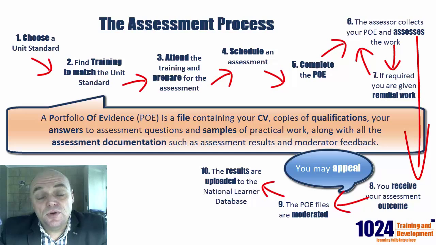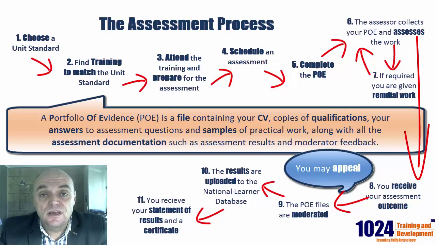After the moderation process is complete, the results of the assessment are uploaded to the National Learner Database, verified by the CETA, and you are issued with a statement of results and a certificate stating the unit standards and the credits that you have achieved. This brings you to the end of a lengthy assessment process, and you can now move on to your next assessment.